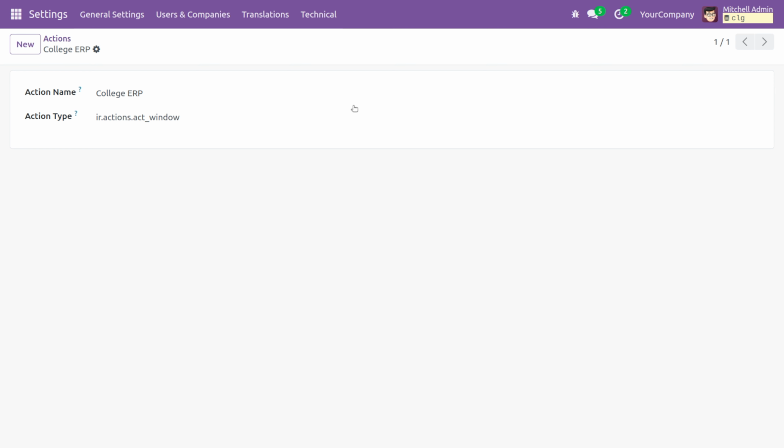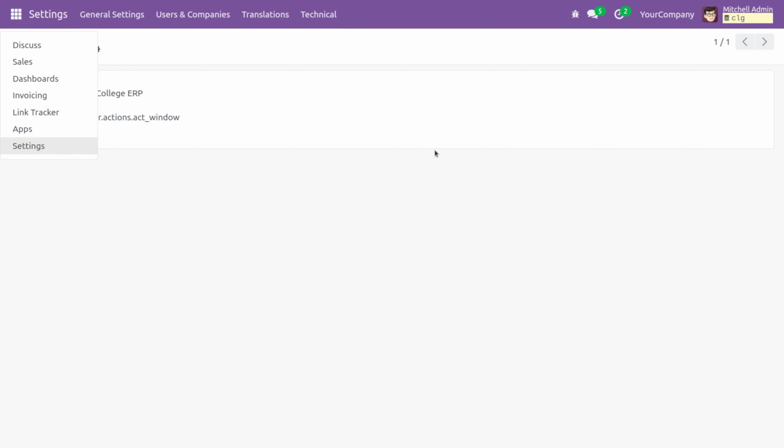Now, if you want to give the existing action to a menu, we can also do that. Before that, currently you can see that we have just linked the menu with the action. And let's see, are we getting the main menu under the menu list? Still, we cannot find college ERP under the menu list over here. This is because we haven't provided the security file. So once the security file is given over here, we can easily navigate into the college ERP. Okay. So right now we haven't given that.